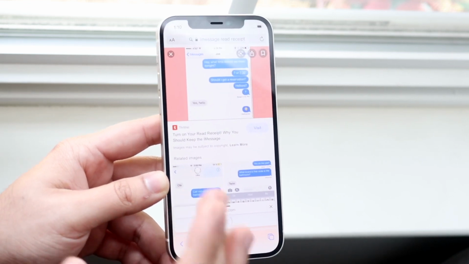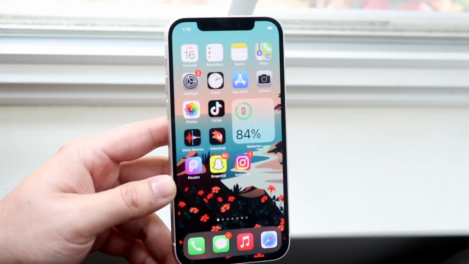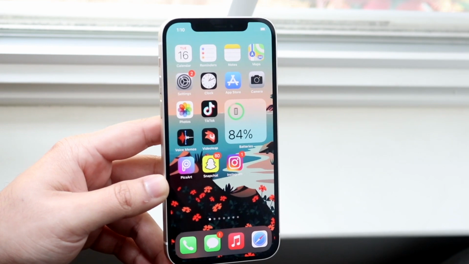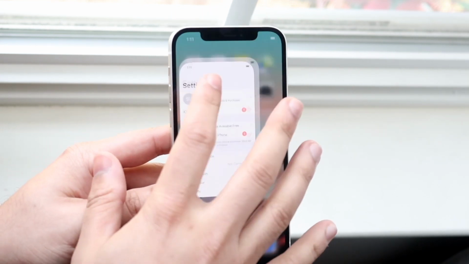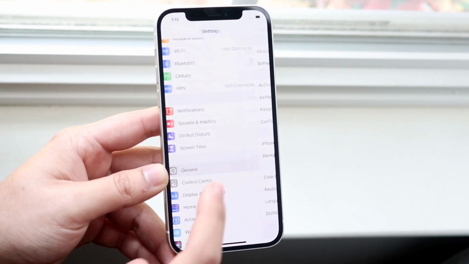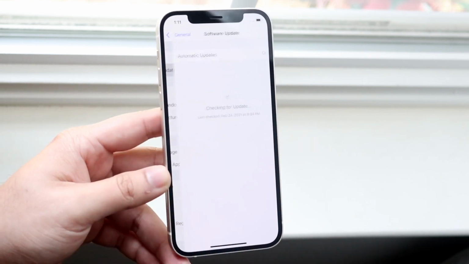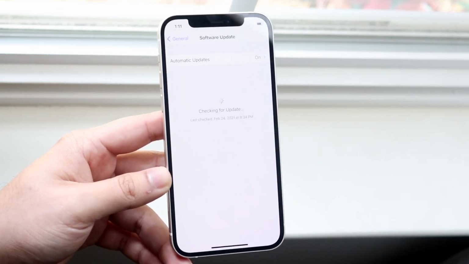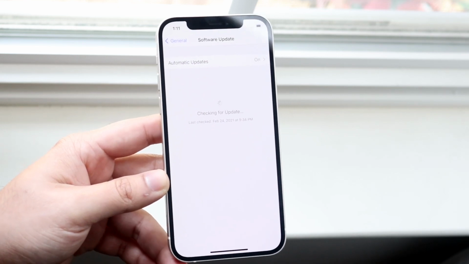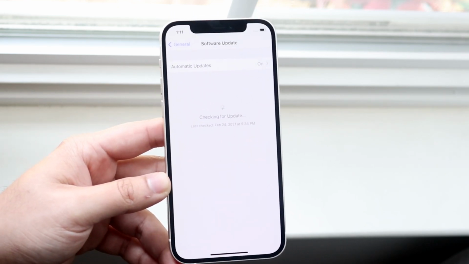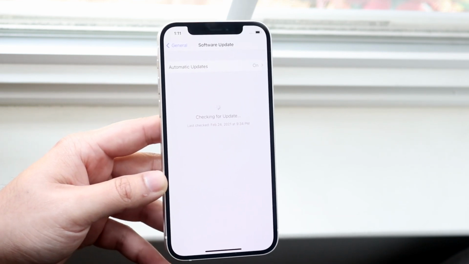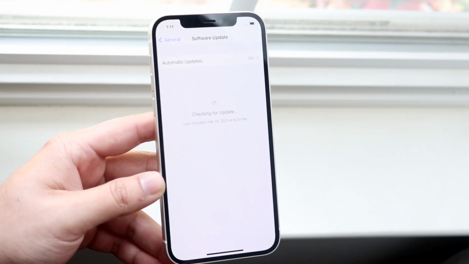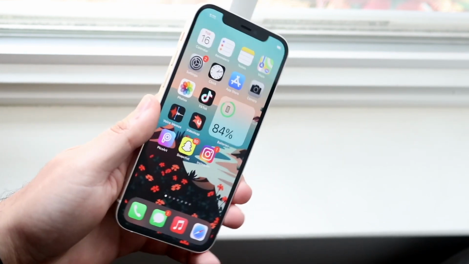But ultimately, if you're able to connect to a Wi-Fi signal, what I would also recommend is updating your device. This is another major thing you can do. So you want to go into your settings app right here. You want to scroll down and click on general right there. You want to click software update, and see if there's an update available for your device. If you're lucky, hopefully there should be an update available. You can just go and update your device, and it should be able to fix the problems from there. So those are just a couple ways to fix it if your mobile data connection isn't working on your iPhone.